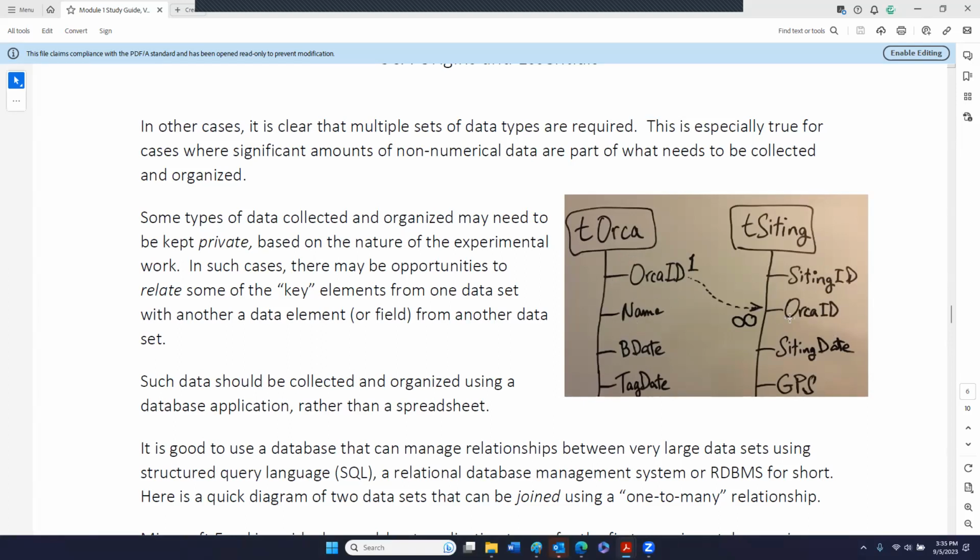And in this table, it's just the details you need about the sightings. So we do not include, oh, we saw an orca, and yeah, here's the tag on it, and that tracks with this orca ID. But now we're also going to store the name, the birth date, the date it was tagged, all of that in the sighting table. We don't want anything in the sighting table except information about sightings. The location, the GPS location, when we saw the killer whale.